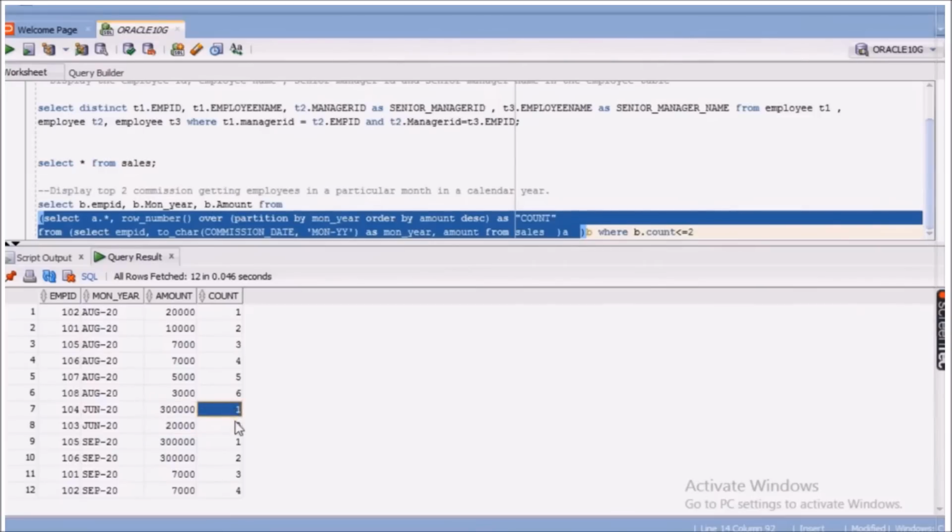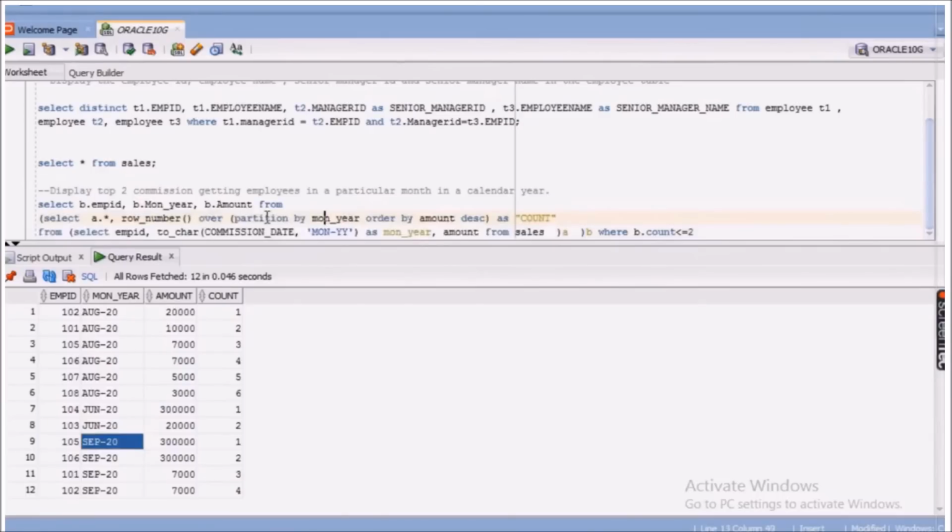Again the count starts from 1, 2. This is because we gave partition by month and year here, so it gives the count for every month and every year. So again 1, 2 it is giving.